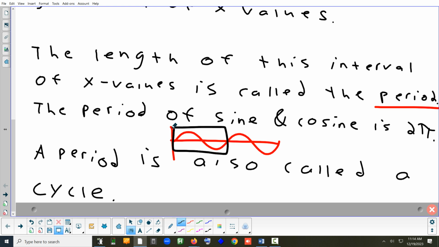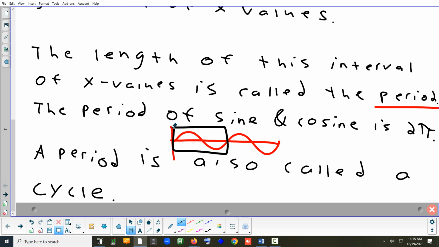What I just put a box around, that is called one cycle of the graph. And the idea is if you know what one cycle looks like, then you know what the whole thing looks like, because it's just going to repeat what's in that box, left and right, forever. So when I have you sketch these, generally what I have you do is sketch what should be in that box. You just have to sketch the first cycle of the graph. And then if you have to do a second one, you just copy and paste what you do for the first one.